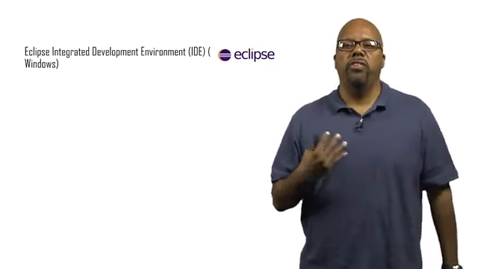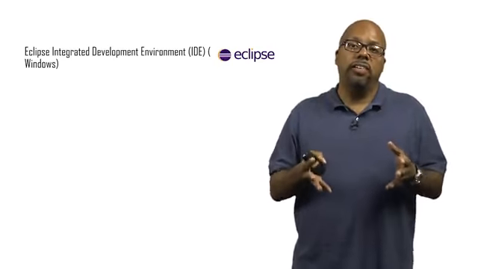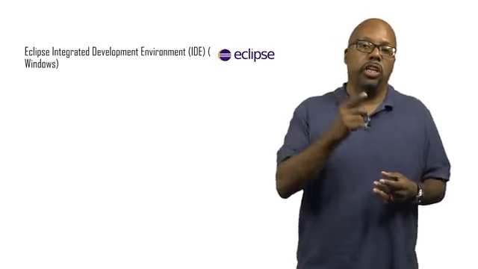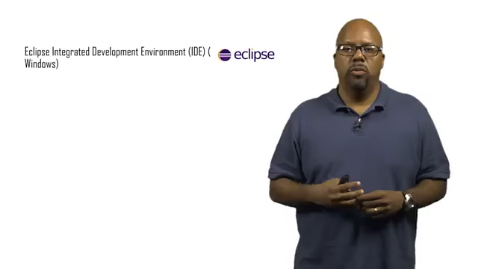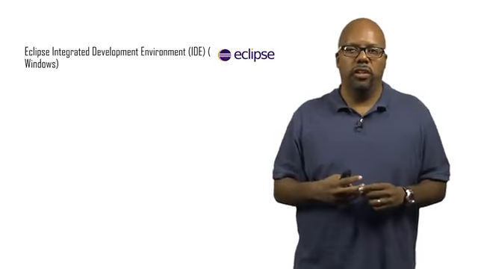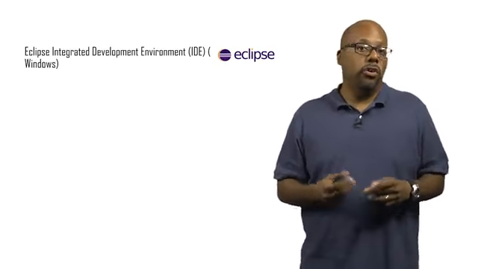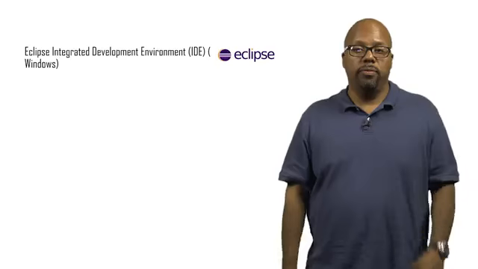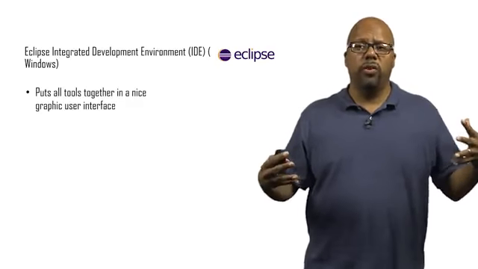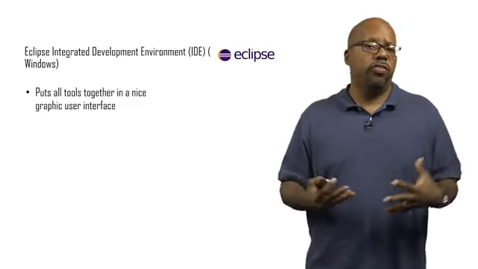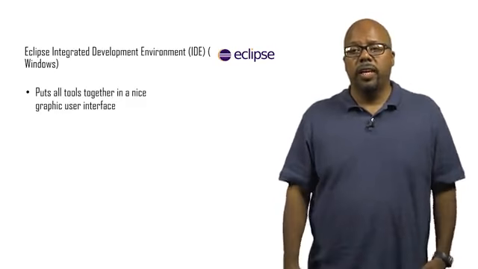But a lot of people like to use these IDEs, like the Arduino IDE, that packages everything in one tool. So you type the code into the IDE, and in the same IDE, you click a button that compiles the code. Or in Eclipse, it's called building the code. So people like to use IDEs like Eclipse, and you can download that and use that too. That's fine. It puts all the tools together in one nice GUI, graphical user interface, just like the Arduino IDE.